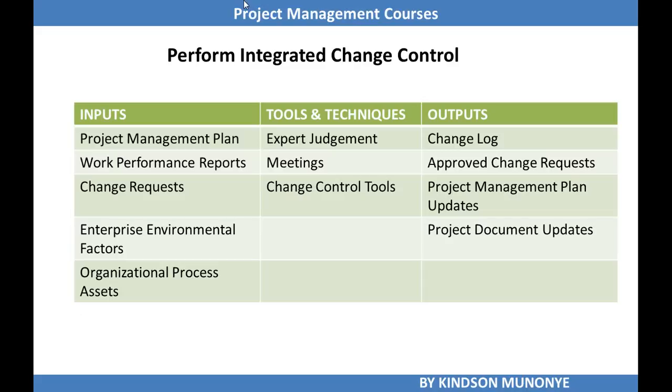One thing I would like you to take note of is that we have change requests as inputs to perform integrated change control, and we have approved change requests as the output of this process. Another thing to take note of, we need work performance reports for us to be able to perform change requests. Also take note of the change log, where a record of all the changes that have been requested are recorded.